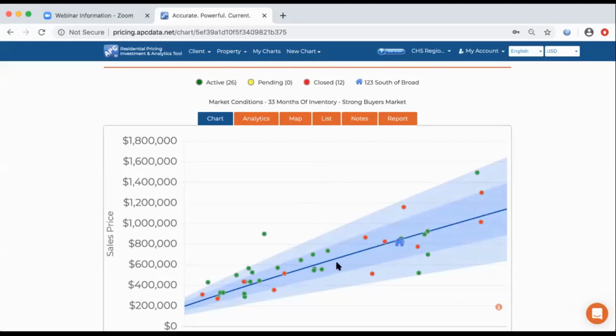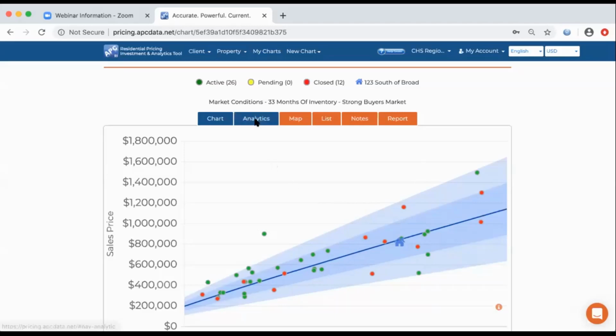When houses start to sell below this curve, what is this curve doing? This curve is dropping over time. So as houses close below, I would venture to say, when these get to the right price, whichever ones they are, the ones below this line are the ones that are going to sell. But when they start selling below this line, this curve is dropping.